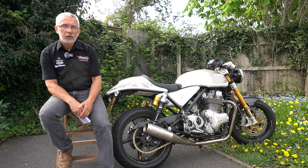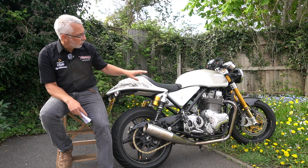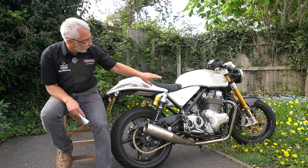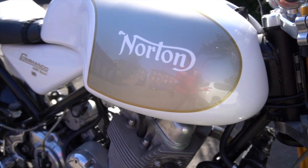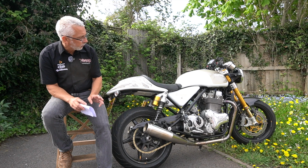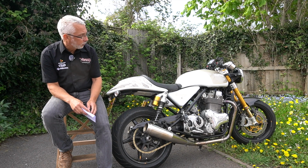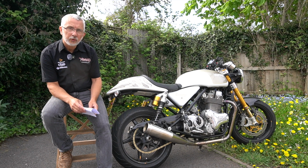He did the annual service for me. While he had the rocker head off, he did check the torque on the cylinder head nuts. A couple of those had come slightly loose, so they needed retorquing down. So it's good that he did that. Did the standard things you'd expect, oil and filter changes, spark plugs and so on. A couple of other things though that he did notice on the bike.